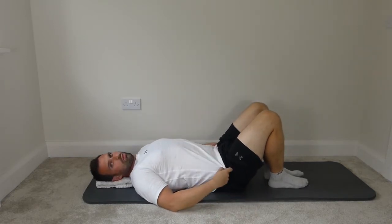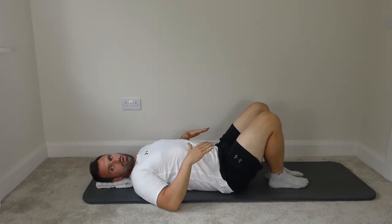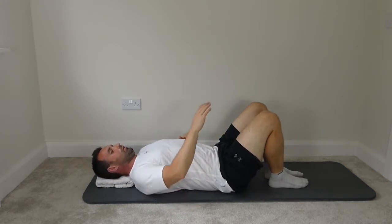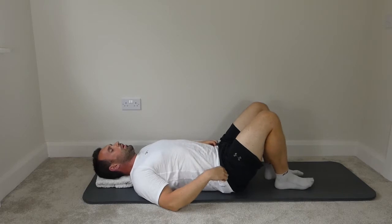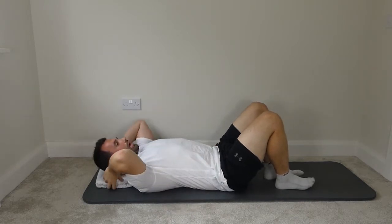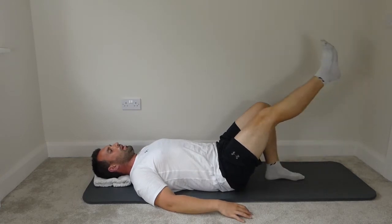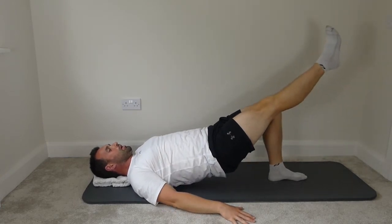For the next set, we're going to straighten the right leg, we're going to hold ourselves up in a bridge, and we're going to do little pulses with the right leg. So we're going to bring the right leg up and down. So imprint the spine, head resting on the block. Straighten the right leg, lift the hips up, and 10 pulses.